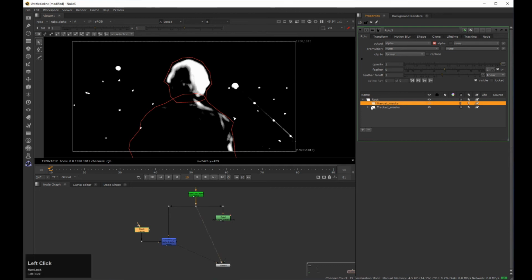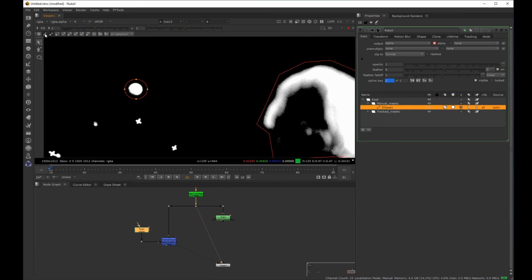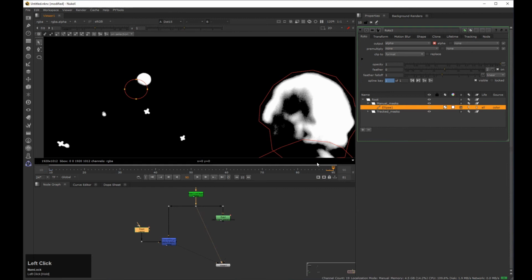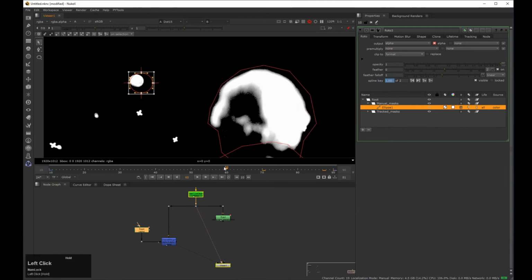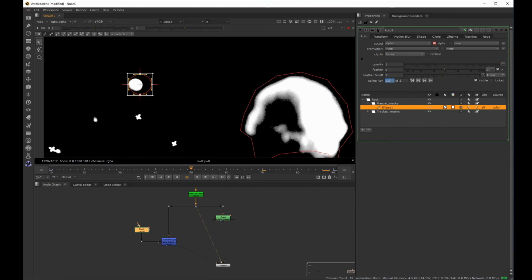I'm gonna start with the left ball. I draw my shape, and here I have the auto key activated, so it has created a first keyframe. Now I go to the end, I move my mask, and I have a second keyframe. I already have an animation. Now if I press Ctrl and the left or right arrow, my timeline will be in the middle of the two keyframes. This is really helpful when we want to correct the animation. So let me finish this one and do the other ball.